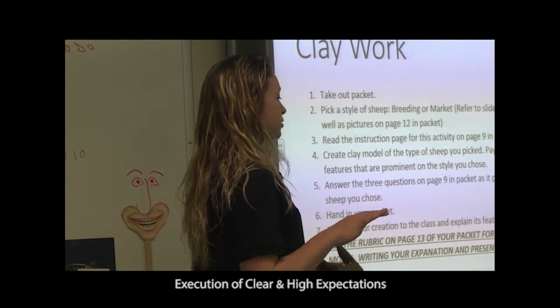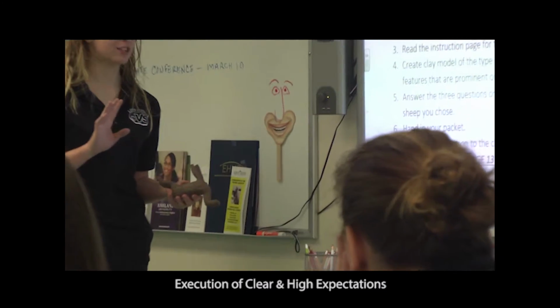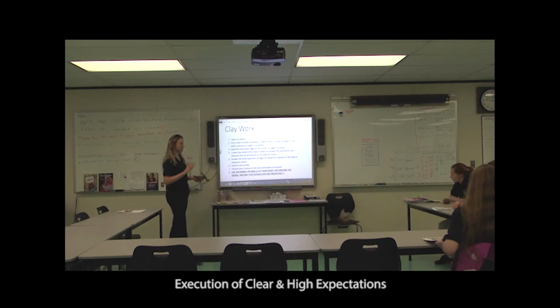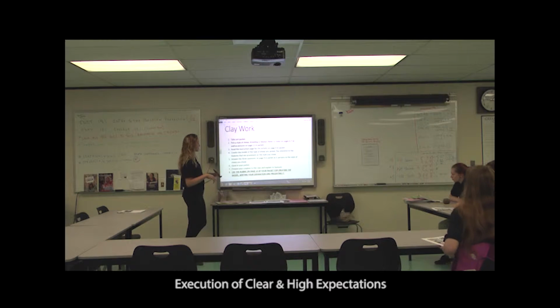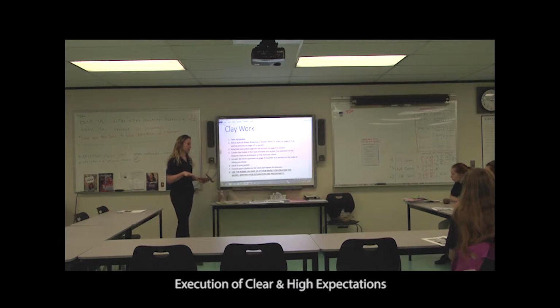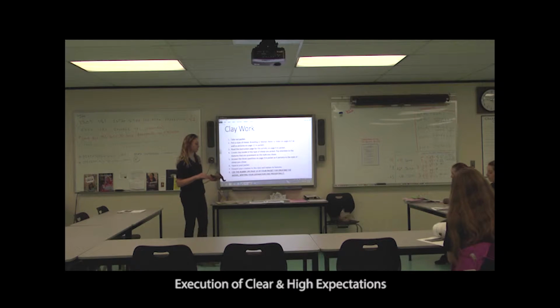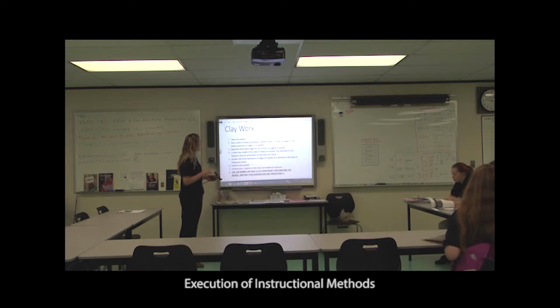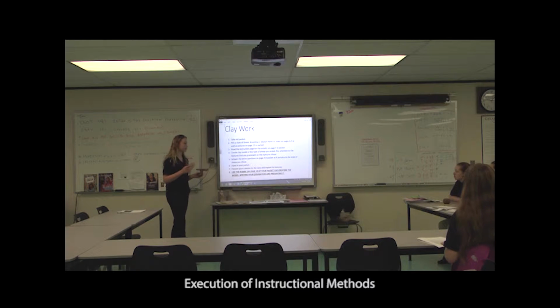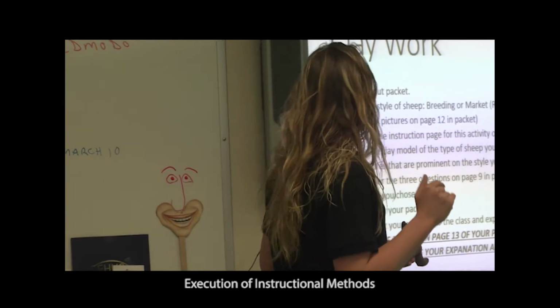You can refer to the 2 different styles on pages 6 and 7 and the pictures on page 12 in the packets. You're going to read the instructions on page 9, which are going to have the 3 questions that you're going to answer about your style and what you made. Then you're going to hand in your packet to me, and then we'll go around the room and you can explain the features of what you made and why you picked it and things of that nature.